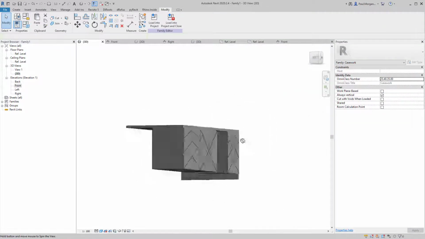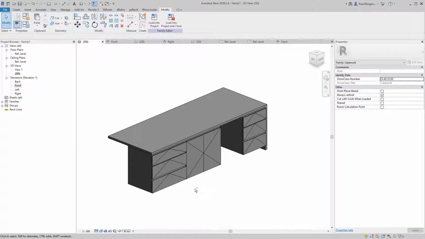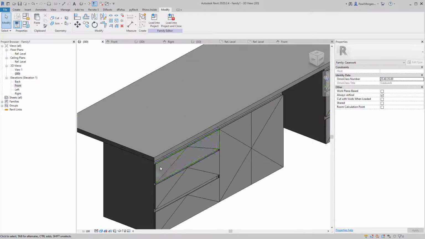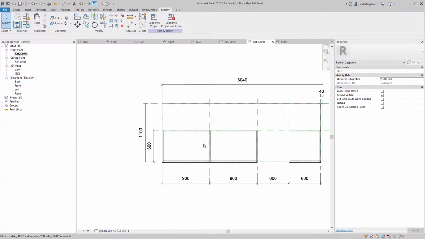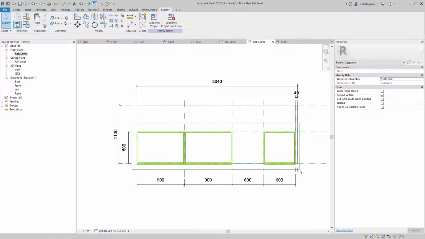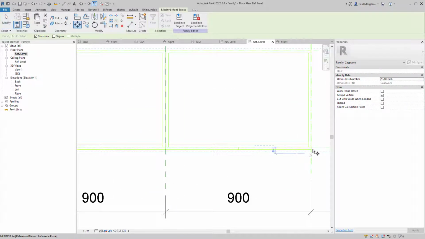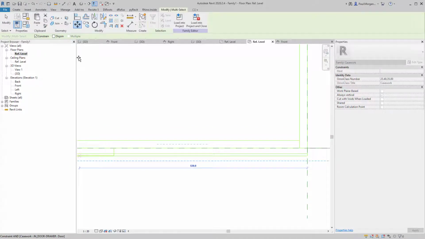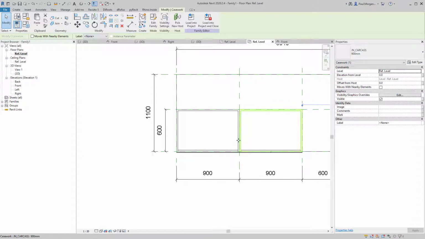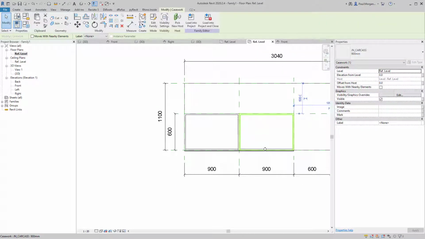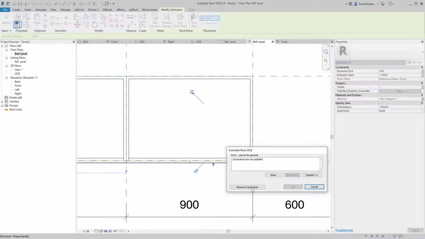All right, so let's just load this into the project and see how this looks. There's one more thing we need to do though. We need to go back into our floor plan. I'm going to select all of this cabinetry and we're going to move it back 18 mil. So I'm going to click on this. Oh, actually, no. It'd be much easier if I just move the benchtop forward.